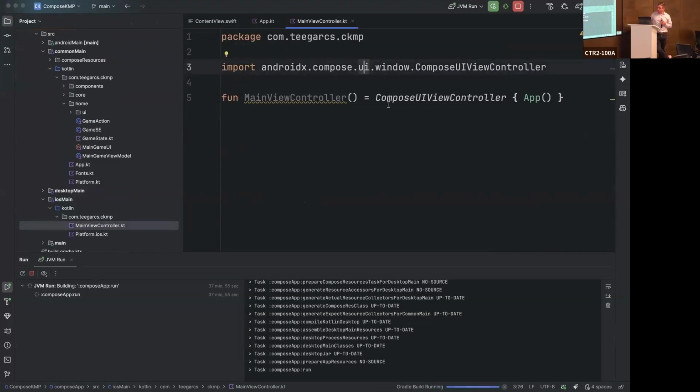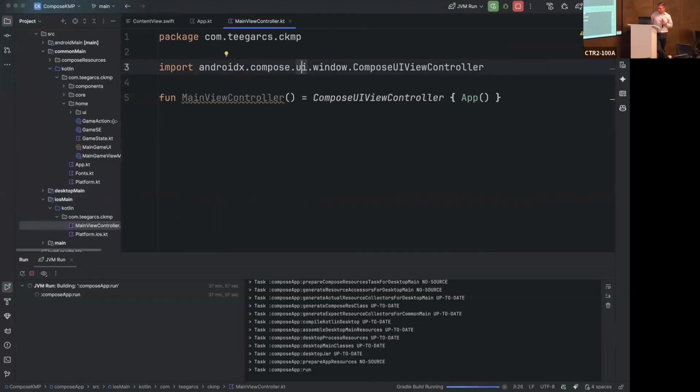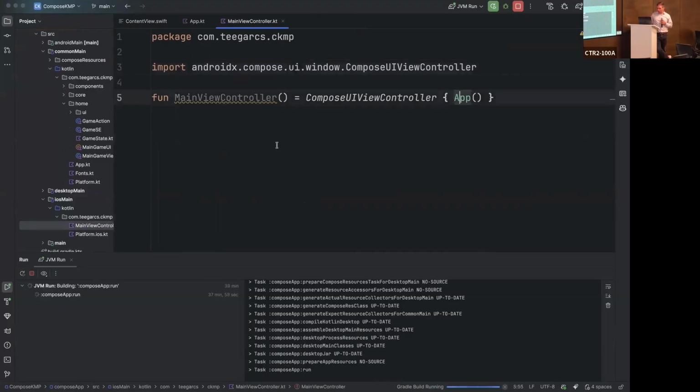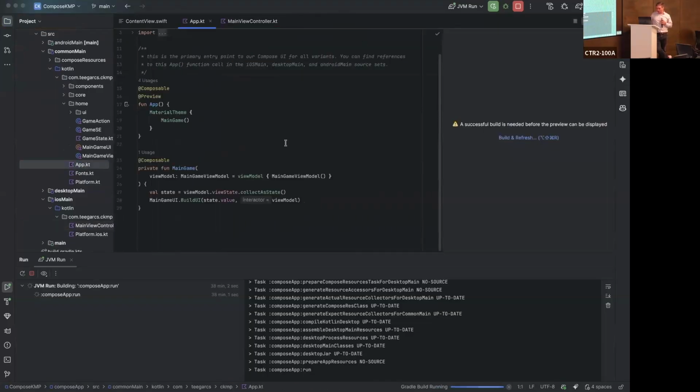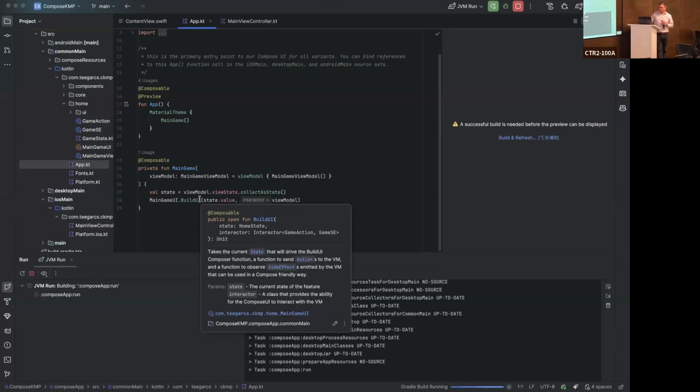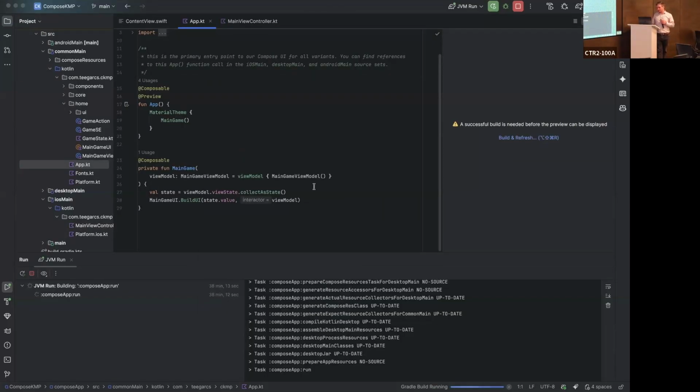There's not much here other than the app function call, which is just right here. So this is the start of the whole game. Everything starts right here from this composable, and we call this build UI function, where our view model is getting passed, and we are starting to collect on state.